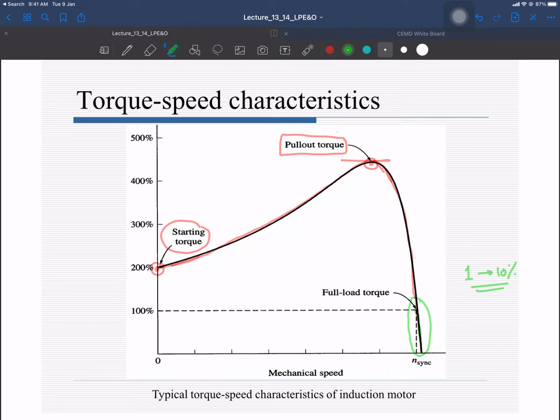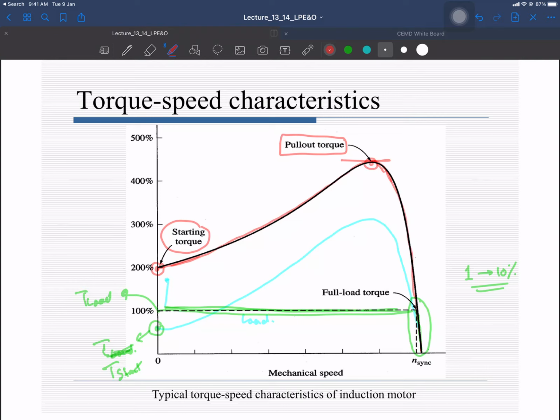So the starting torque of your machine should be higher than your load torque. This is the load torque. If your starting torque is higher, then your machine can easily accelerate. But if your torque speed curve is like that, and your load torque is higher than the starting torque, then your machine will not be able to start, because you can see this is the load torque, and this is the T start, the starting torque of your machine. So if the load torque is constant and your starting torque is smaller than that one, your machine will not be able to start.